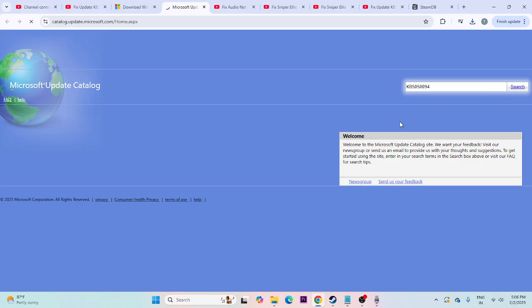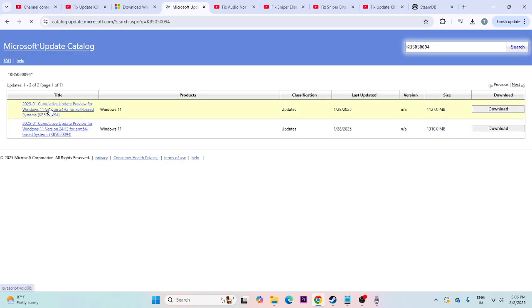Now when you go for the search, you'll get this option, details over here. Now you have two options: the 2025-01 cumulative update preview for Windows 11 version 24H2 for x64-based, and the one for ARM64-based. So first we need to know which one is your PC's configuration.